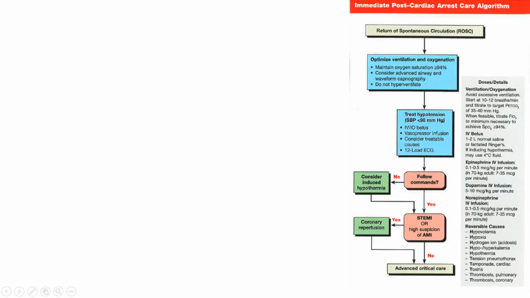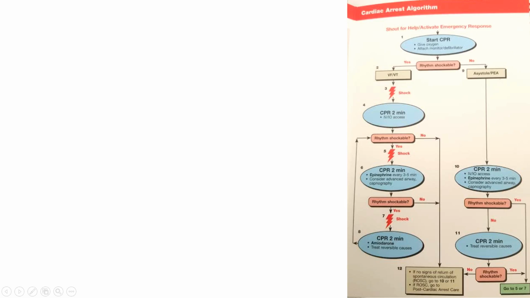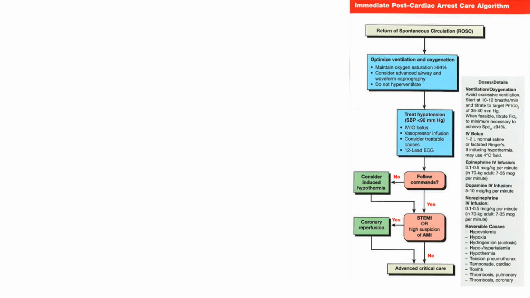So then we have here the dopamine infusion. I haven't seen anywhere, I'm not recognizing any place where there was a dopamine infusion, but apparently at some point in time we're going to be considering a dopamine infusion. Looks like if you do that, it's a 5 to 10 mcg per kilogram per minute.